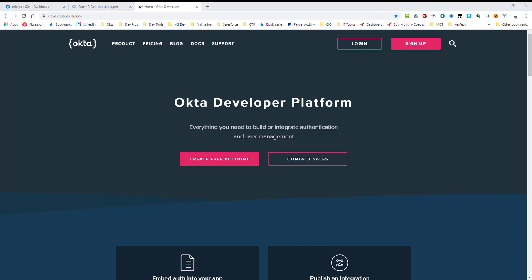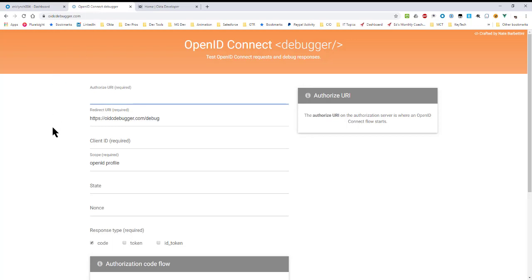Another online tool you might find useful on the Okta Certified Developer Exam is the OpenID Connect Debugger. This tool is particularly helpful for configuring OIDC applications in Okta. You can find it by navigating to OIDCDebugger.com. When your browser paints to the screen, you will see an interface that looks like this.